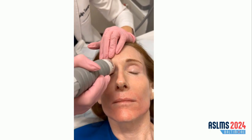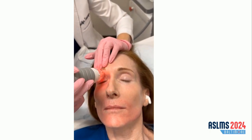These treatments are typically best for patients who have early changes. Perhaps they're trying to be preventative. We typically do this as a series of 3 to 4 treatment sessions performed monthly. It takes about 3 to 6 months to see the full amount of tissue tightening after they complete their series. But this is a good choice for patients who don't want or can't tolerate a lot of downtime, as they typically have 24 hours of erythema after.